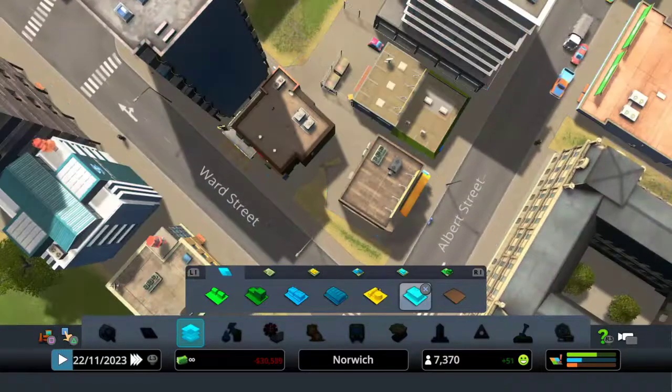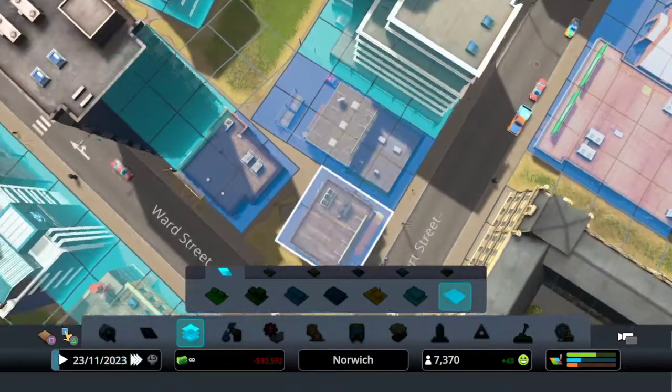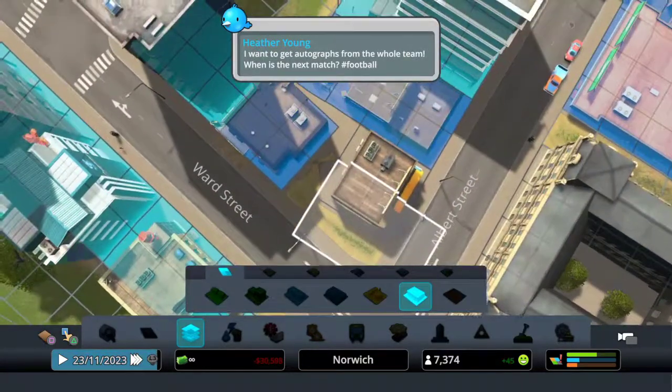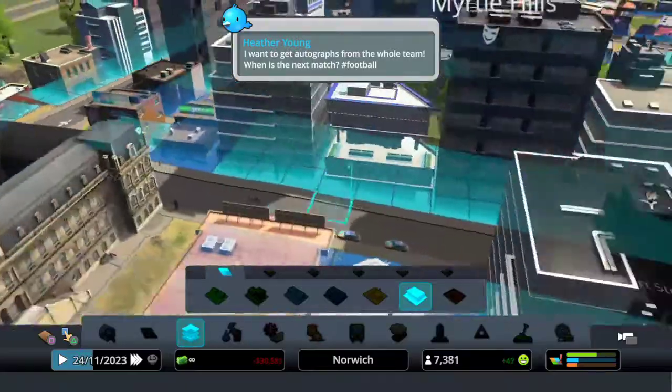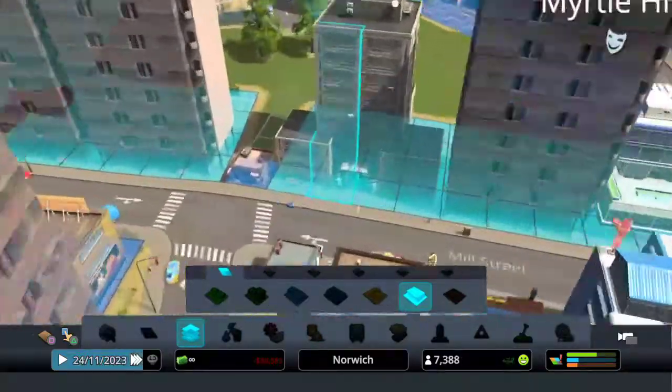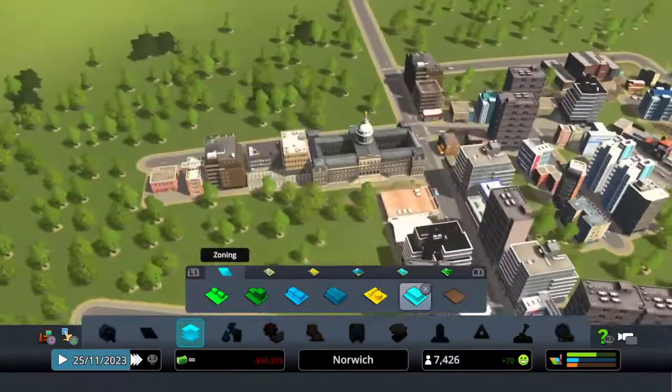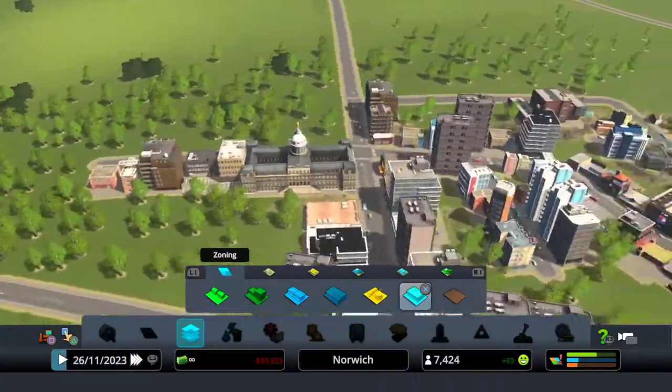I'm going to say this is the pub. This is office. I've done this wrong. I want to put another office in because there's a massive office here. Absolutely huge. So we'll rezone that as office. There we go. Right. Have we got a petrol station? No. It needs to be a petrol station. I'm having that be accurate.